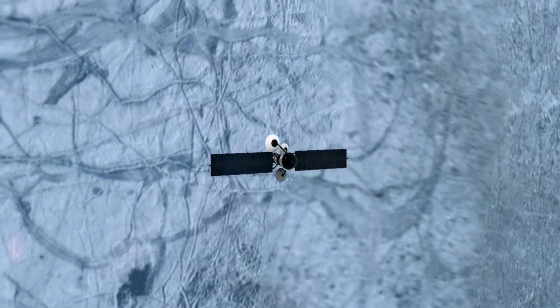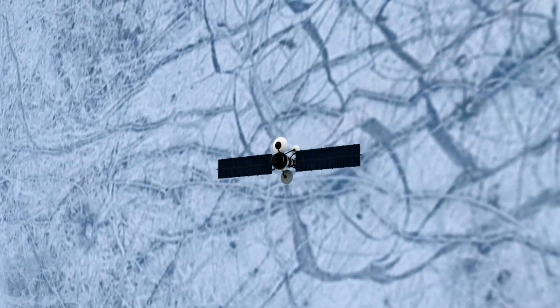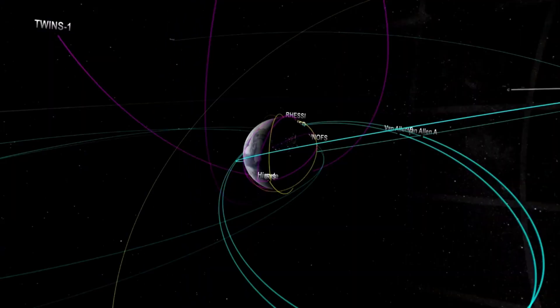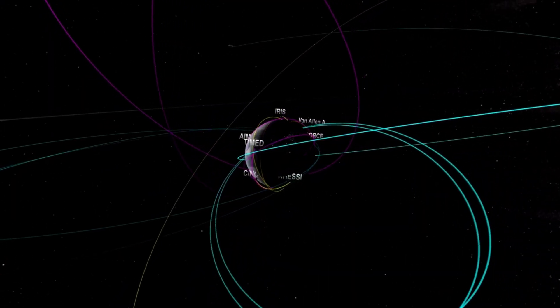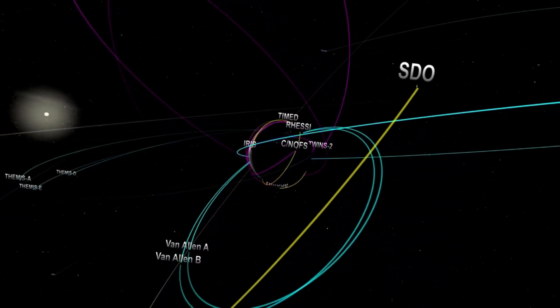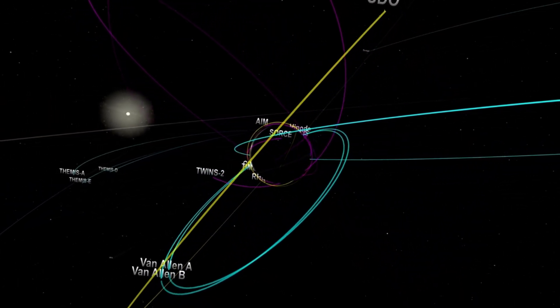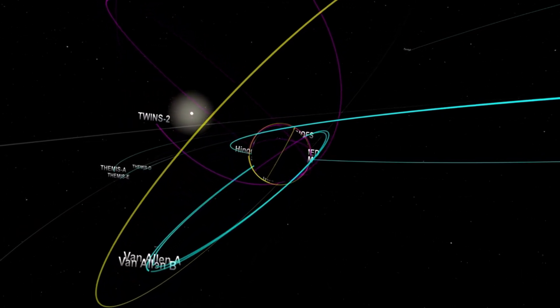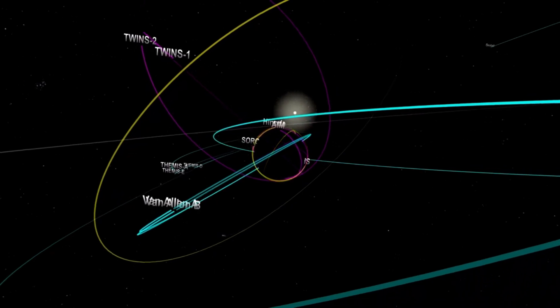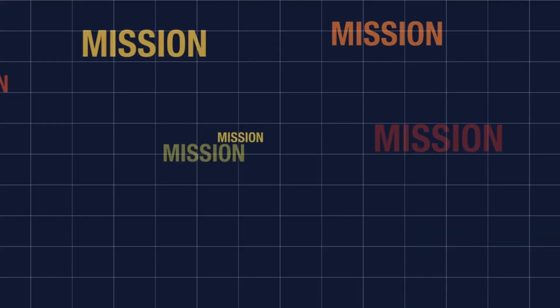Voyager, above all else, is a symbol. It reminds us of what we are capable of, not when we act out of fear, but when we are motivated by hope, curiosity, and wonder. It is a time capsule, yes, a technological relic, certainly, but also a philosophical mirror. It reflects back to us the essence of who we are: explorers, not settlers, dreamers, not doubters.